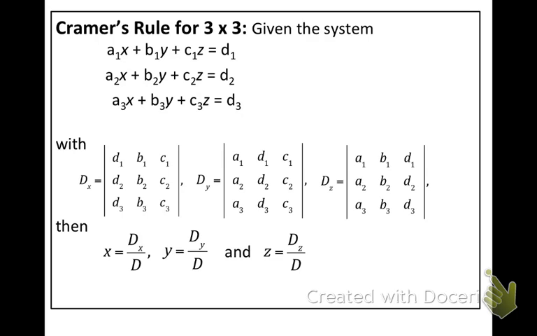To find your Z, you take your X coefficients, your Y coefficients, and then your D coefficients. There's a really fancy proof to get this, but I am not going to show it to you. It takes forever, and I probably will make a mistake trying to do it. So, to find your ratios, we're taking dx over d, dy over d, and dz over d. So it's just a matter of organizing our data, finding all 3 of those determinants along with our coefficient determinant, and then making the appropriate ratios. Okay?